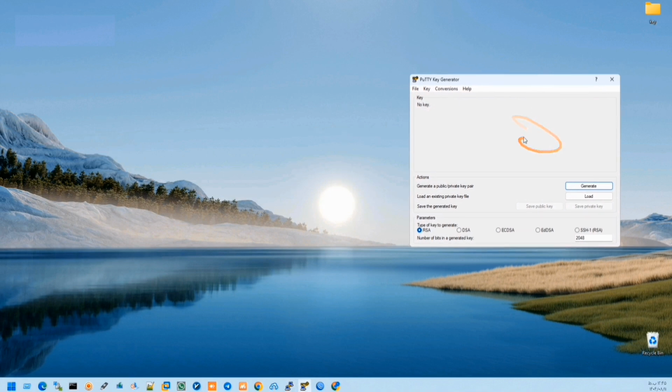We open PuTTY key generator, click the generate button, and then we wait for our key to be fully created, with the mouse movement indicating that the process is underway.